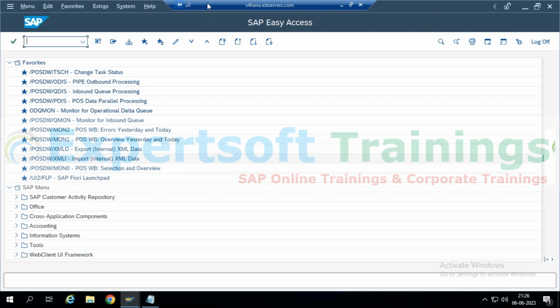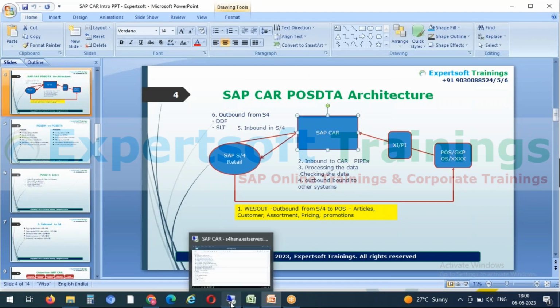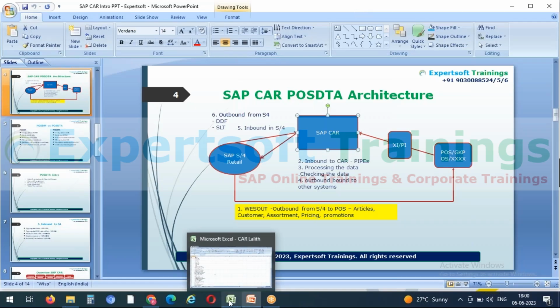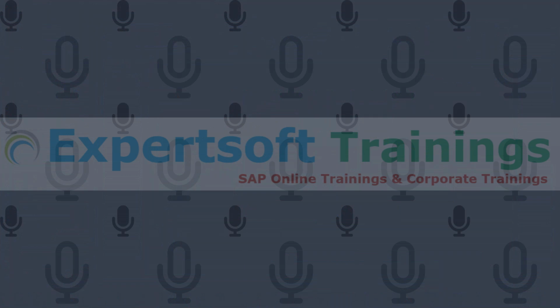This is not moving. So I'll minimize this. Again, I'll open this. Still the same. Minimize this. Otherwise, you can relog into SAP. That also it's not accepting. Achha, I am closing it. And what I'll do, I will stop sharing my screen, don't mind. Okay, then I will relog in because I have to go to desktop for this.